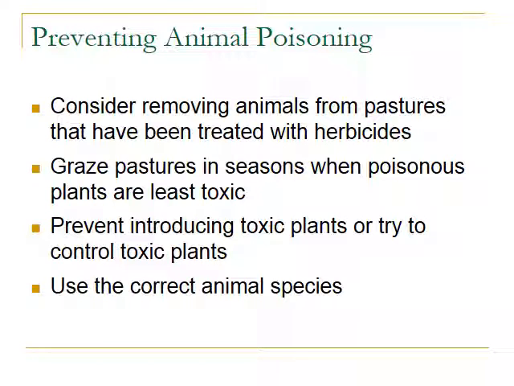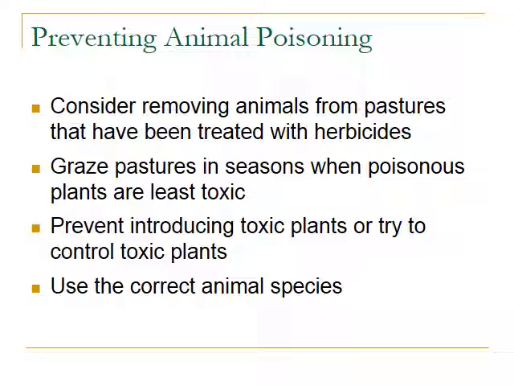Sometimes plants can become such a problem that you need to consider removing animals from those pastures when toxic plants are available, and also consider removing them when you do some treatments like fertilizer or herbicide. Again, we mentioned the effect that 2,4-D can have on accumulating nitrates. Graze pastures in season when plants are least toxic. There's a reading that you have in this class about how to avoid toxicity of tall larkspur, and that has a lot to do with just paying attention to the season of year.